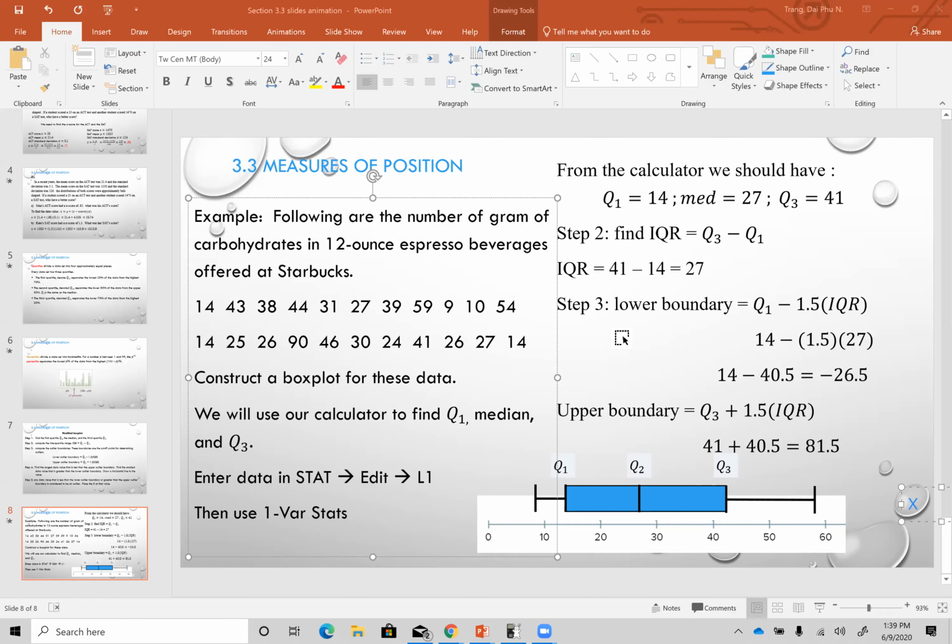Any question with this? Question with the IQR, the lower boundary and the upper boundary, or the Q1, Q2, Q3, how to find them? Any question with the Z-score, quartile, or percentile? Quartile and percentile are basically just informative items. I don't think Connect Math asks you on it. Or any question in general.